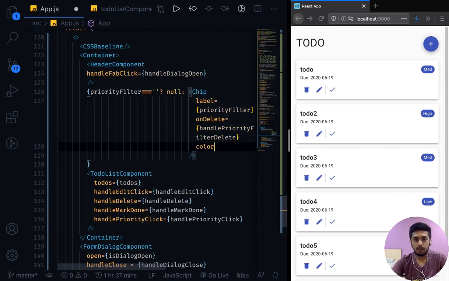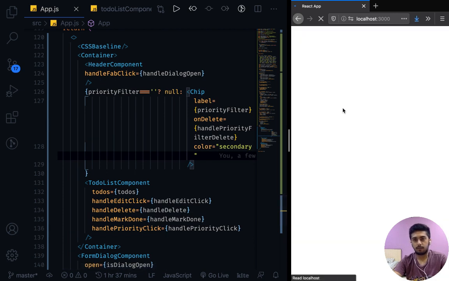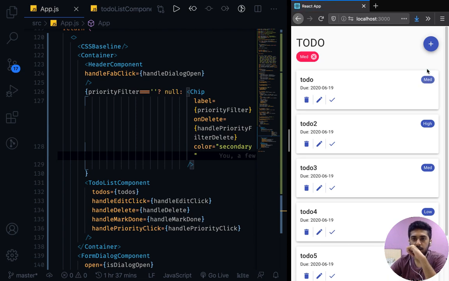We'll say color is equal to secondary. So now that we click this, it shows up right there.